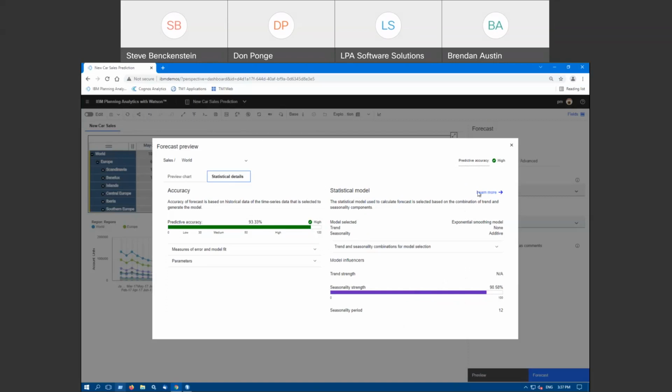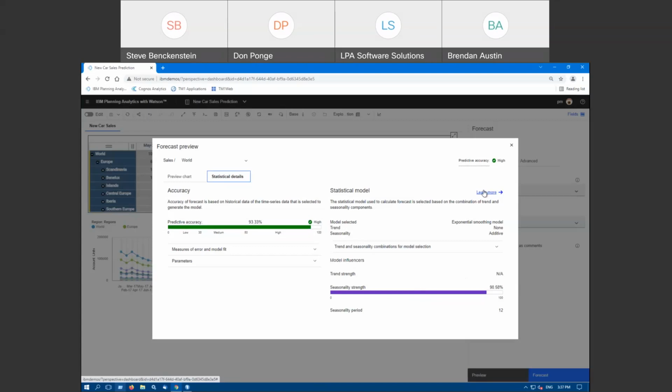You can also click this learn more link, and it'll take you to all the models and tell you what their effectiveness was, how effective each model was. And keep in mind that Planning Analytics is utilizing Watson to do all the training of the model.